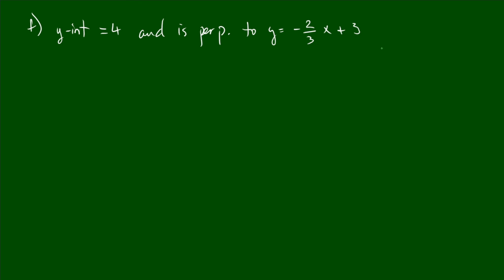Remember the term, the negative reciprocal. You already know what a reciprocal is. That is when you flip the numerator and the denominator of a number. Then you add the negative. So the negative reciprocal of negative 2 over 3 is, well, you flip it, that's going to be 3 over 2. When you multiply this by a negative, you have a negative and a negative, that's going to be positive. So it's just 3 over 2. So therefore, the slope is going to be 3 over 2.